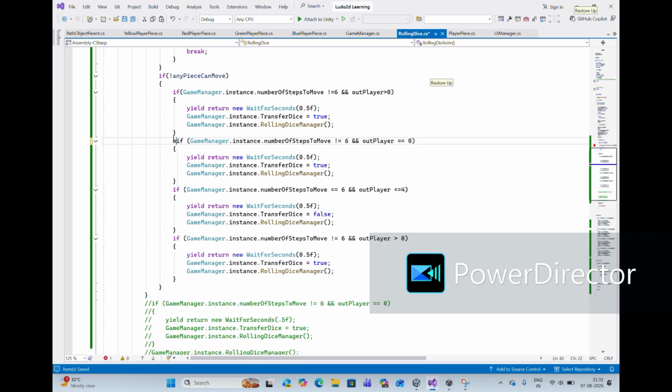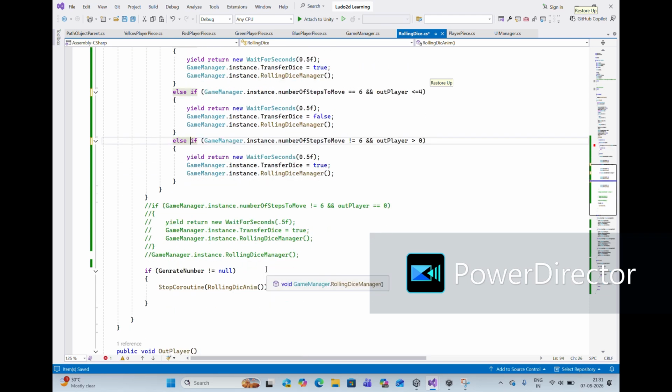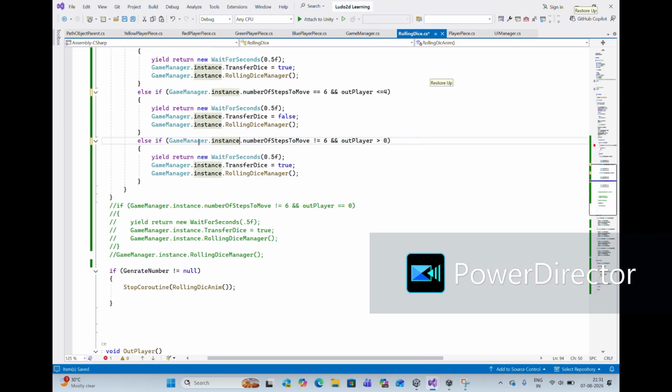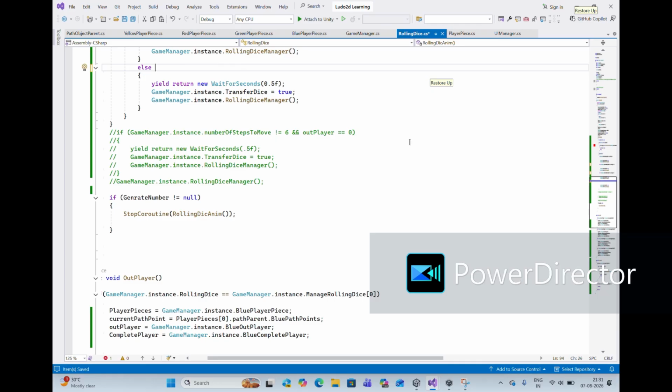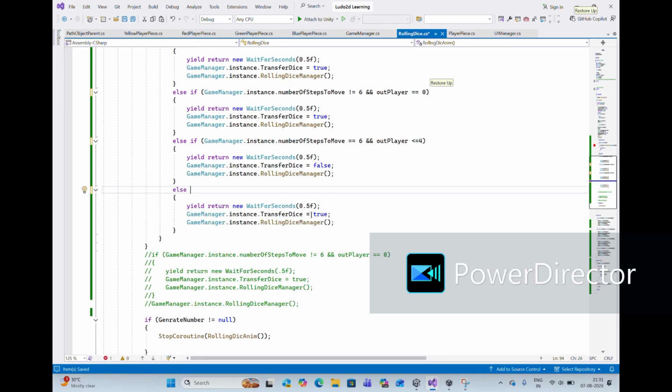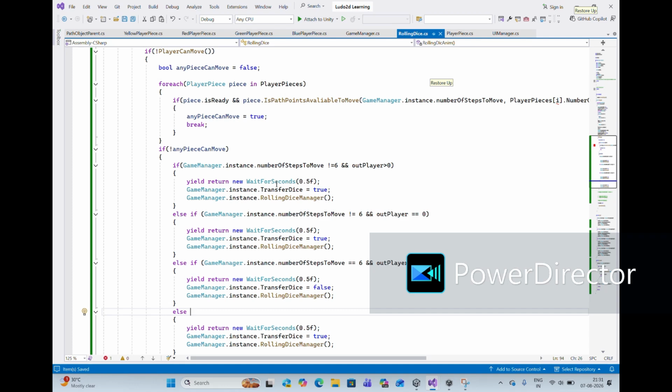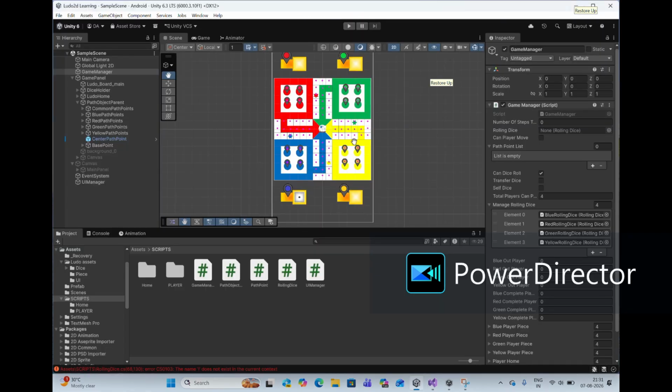Here let's do if, else if, and here we will do else, and here also transfer dice will be true if any other condition is there. So let's check it out. I think it should work properly fine.